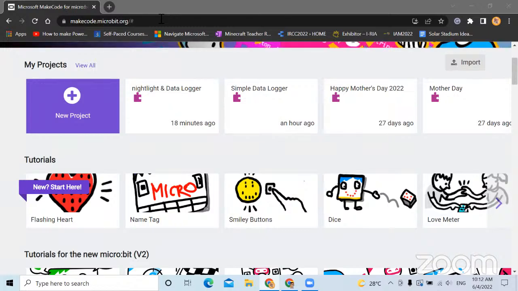Okay, so kita akan start. For the first part, kita akan buat yang night light tu. Sebelum yang night light tu, saya nak mengujilah sikit. Kaitan dengan sebelum-sebelum ni, kita guna sensor kan. So when we use the sensor in the microbit, what sensor do we need?